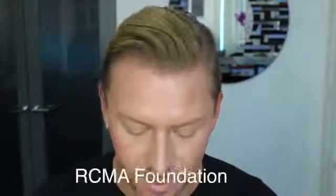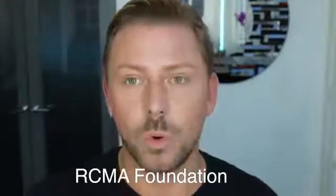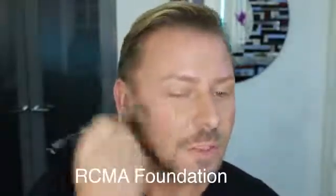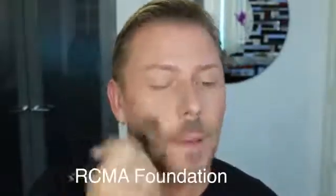You just apply a bit more foundation to cover this. In case you're wondering what foundation I'm using, I'm actually using RCMA, and the foundation shade that I am using is OL4. So just in case you are wondering, and I'm obviously using my brush because I like it. Okay, so just want to cover some of that.